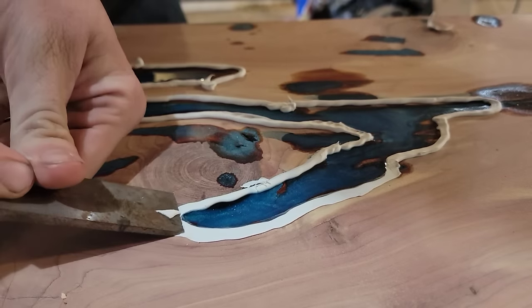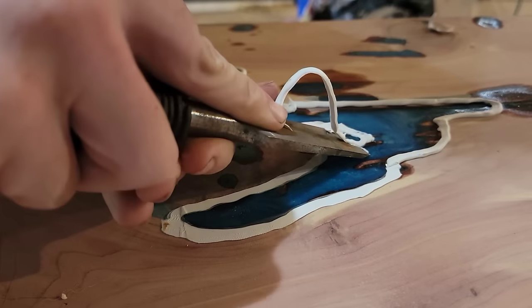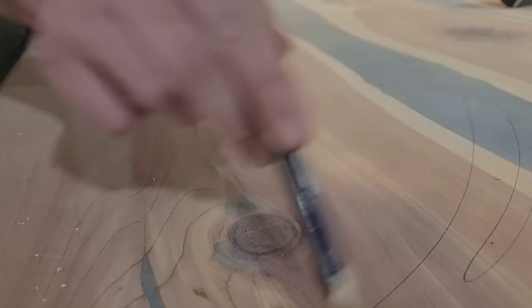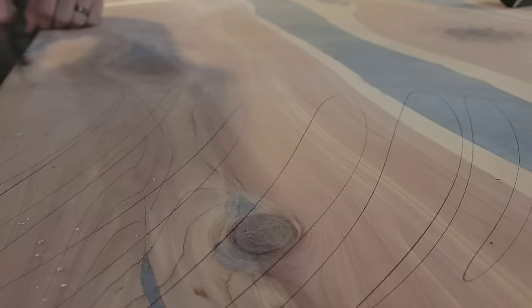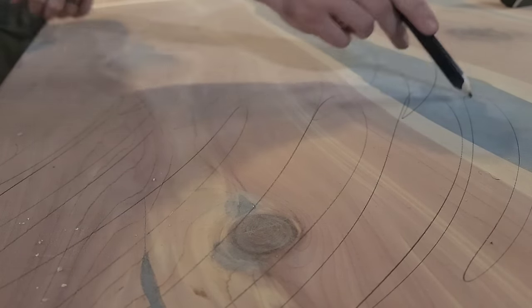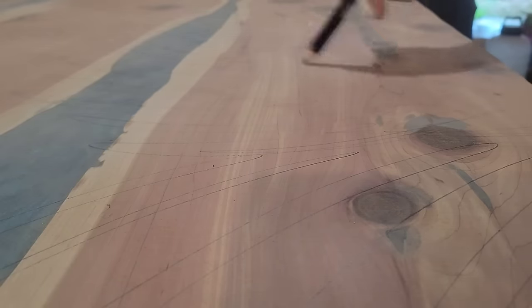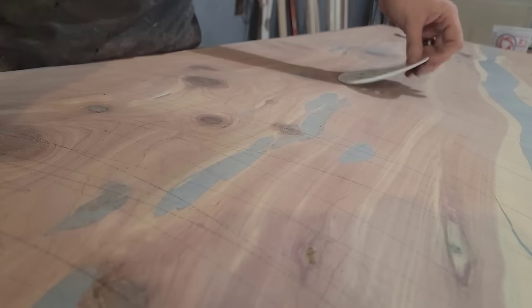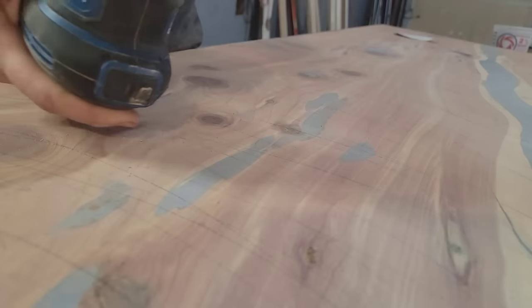Here I scraped off most of the caulk with a chisel, and then after that I proceeded to do a very rough sanding of the entire top of the table. Now remember how I said that a lot of the mistakes that I made on this table were assuming that cedar would behave the same way that walnut did? Yeah. This is one of those mistakes.